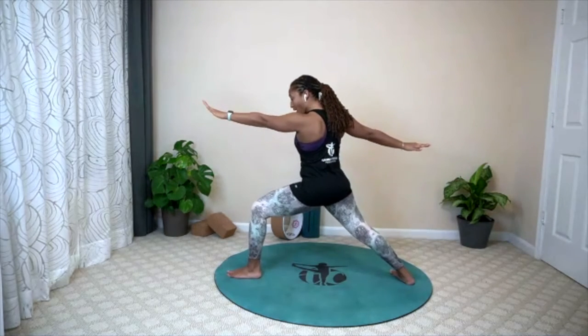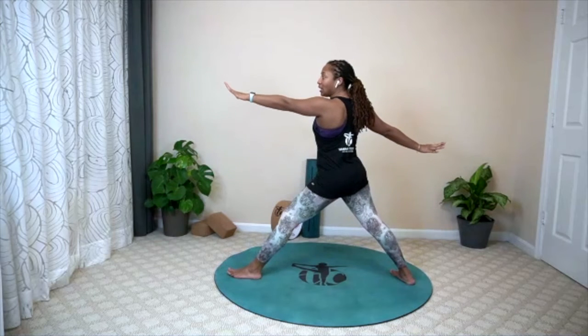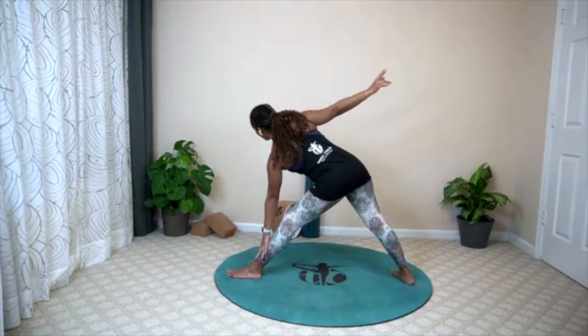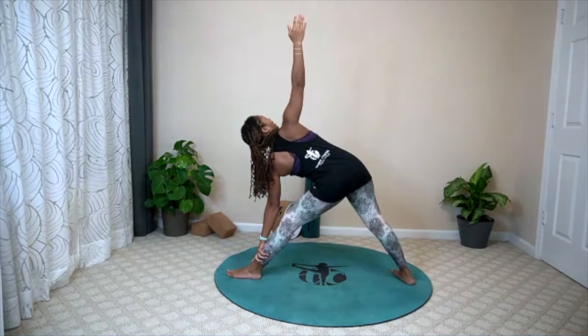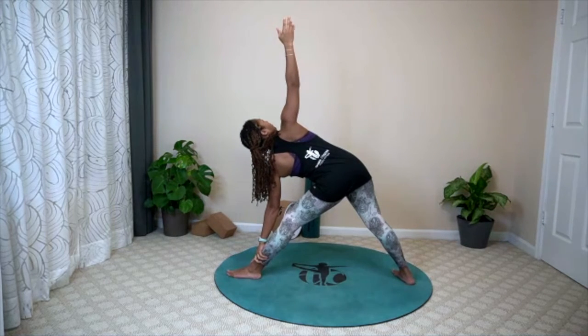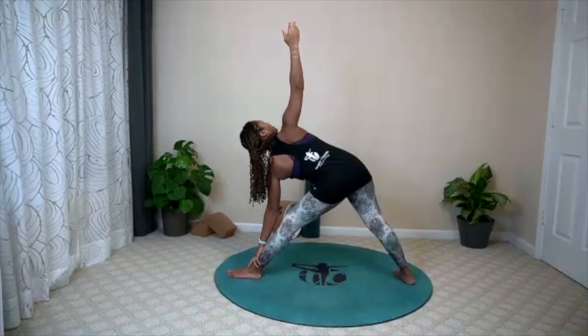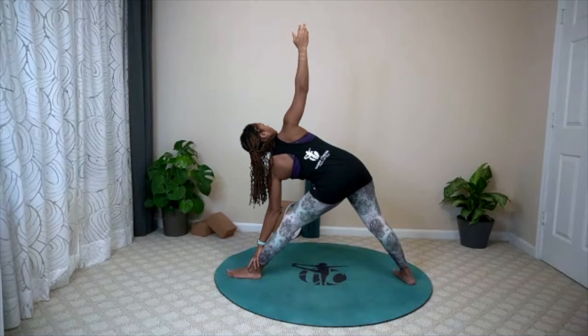We're going to straighten that front leg. Leaning forward, coming down for our triangle pose, dropping the hand. Bring the gaze up towards the ceiling. That back arm goes up, gaze up towards your hand. Stacking our shoulders, allowing that neck to be soft. Continue your breathing.